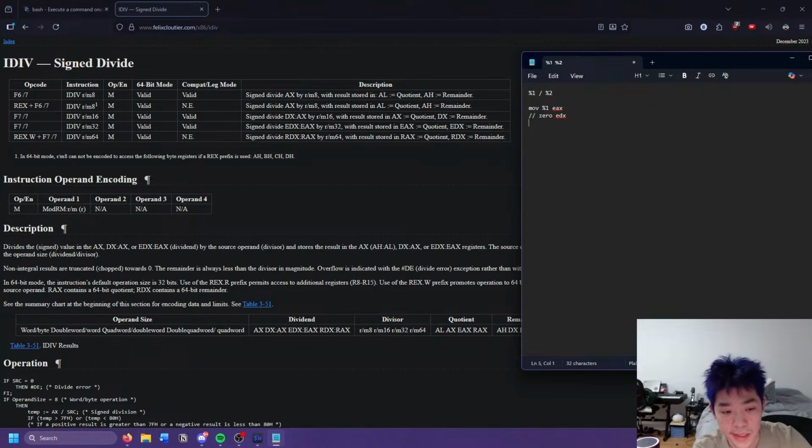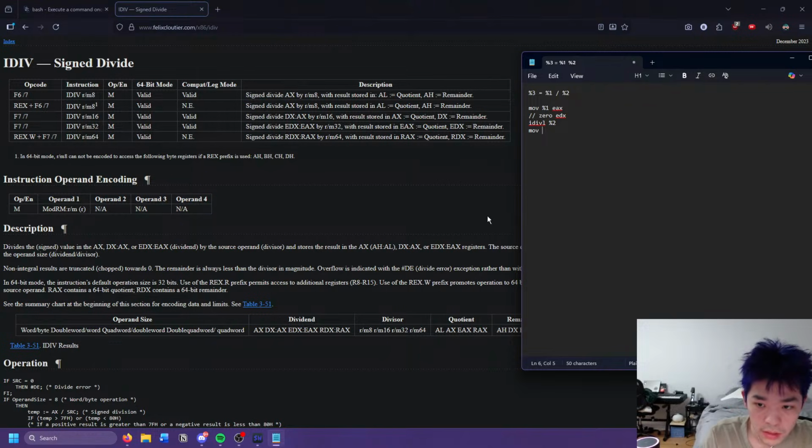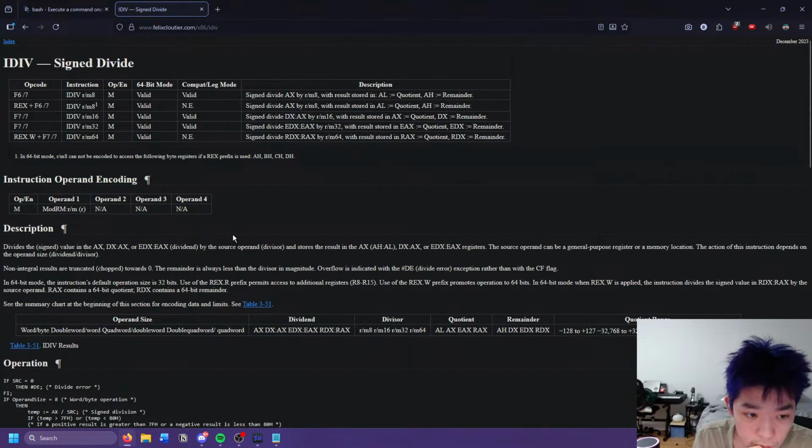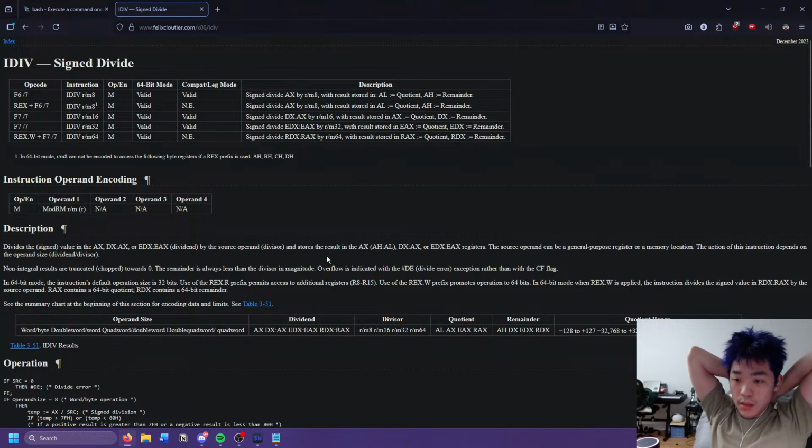So we want to zero EDX, then we want to idiv, this is L, or D, L? And then we want to do 2 here, I guess. I guess we have reg3 equals that. And we're gonna move. So which one is the remainder?